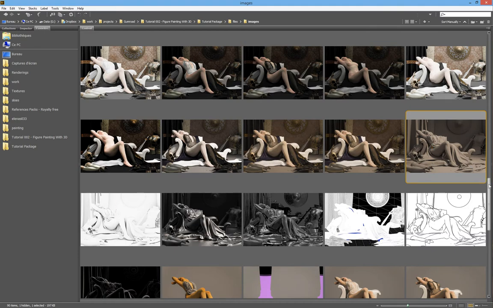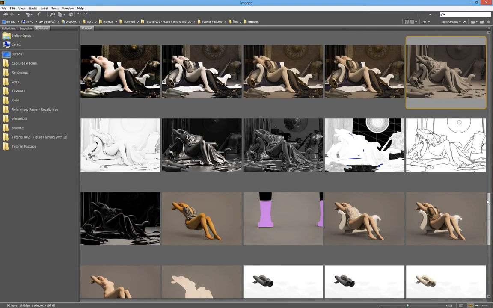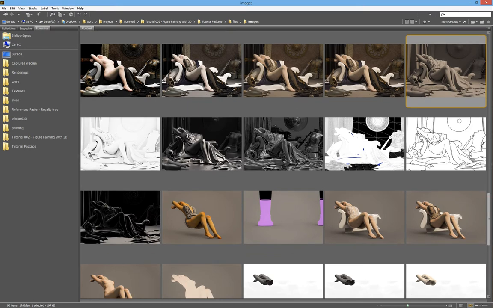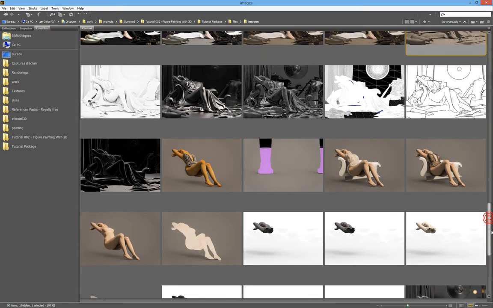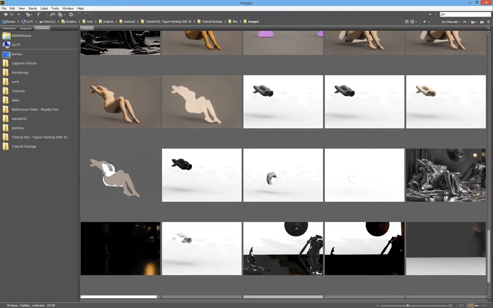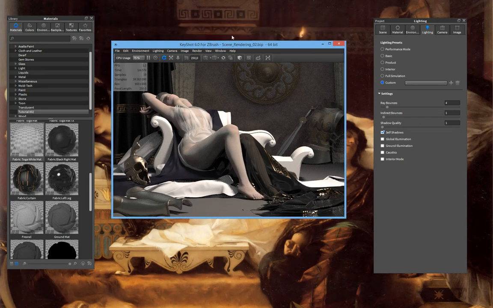An overall diffuse pass. And thanks to the possibility of combining them in Photoshop, with those raw renders as a base, you can pretty much recreate whatever material you want. But where this base render comes in very handy is that it gives you quite a nice reference, because Keyshot is designed to be very accurate. So you are pretty sure that the way all those materials work together gives you something that is very close to what you would have in the real world.